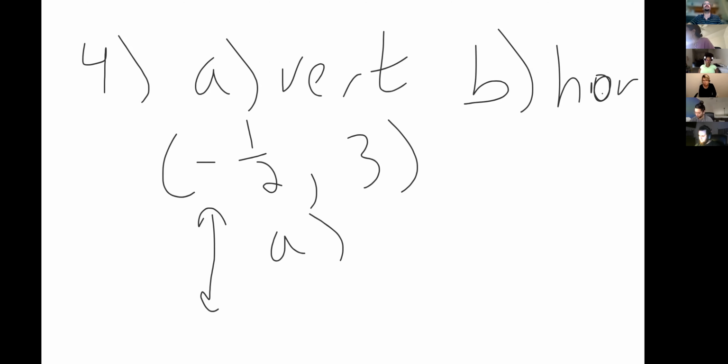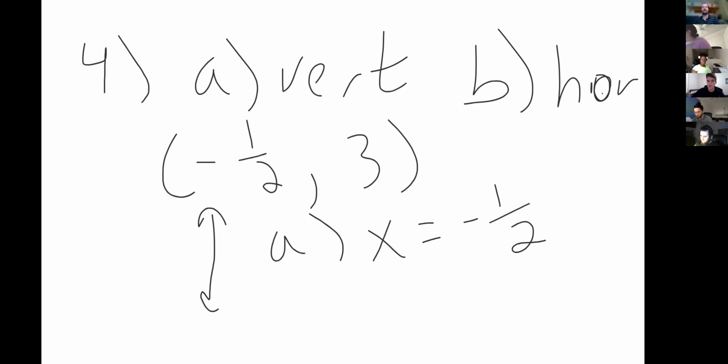Sage is next. Did you get this one? You're asking for the equation for the vertical line? Yeah. What is the equation for the vertical line? These were the weird ones, right? It would be x equals 1/2. It's x equals 0. X equals -1/2. Yep. -1/2, and -1/2 is there.